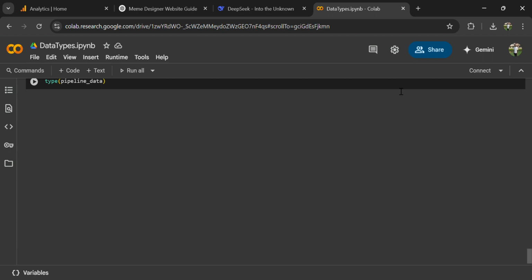So why is pandas used in petroleum data science?